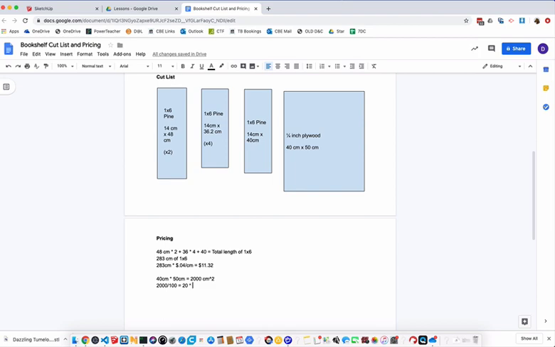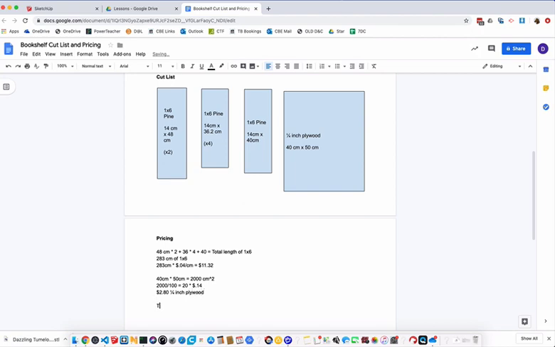Then if I look at the pricing on the price list, it says that it is 14 cents per 100 square centimeters. So that is now equal to 20 times 0.14, which is $2.80. So $2.80 is for quarter-inch plywood.